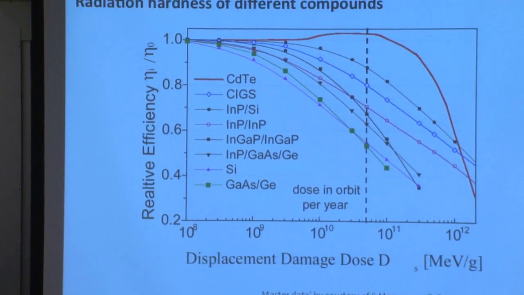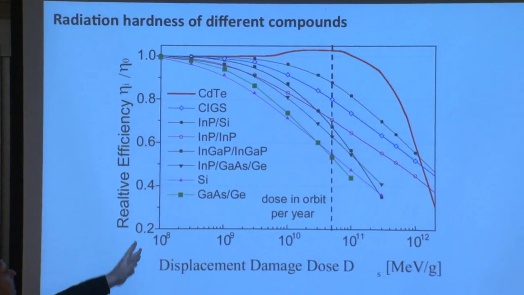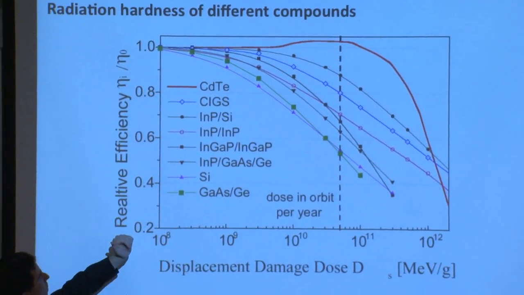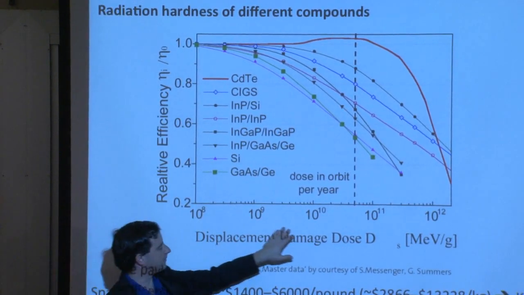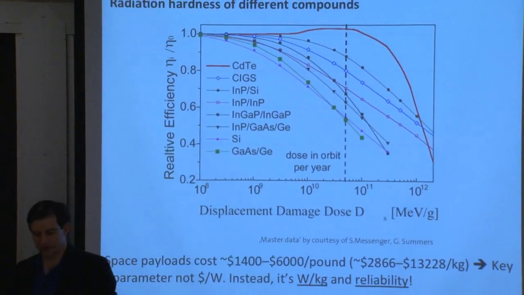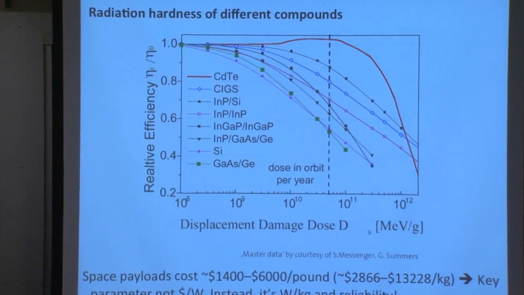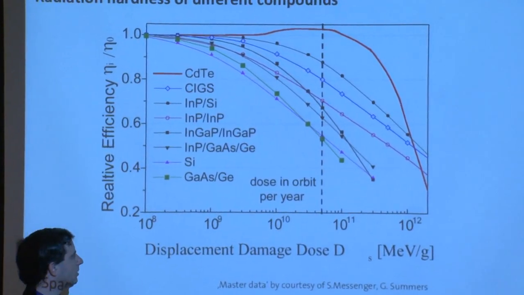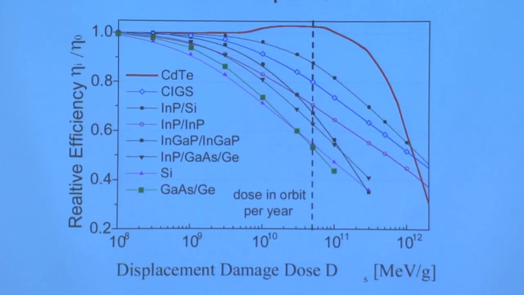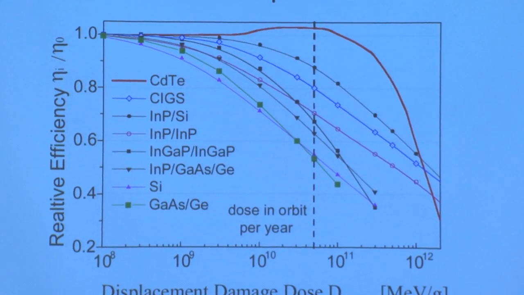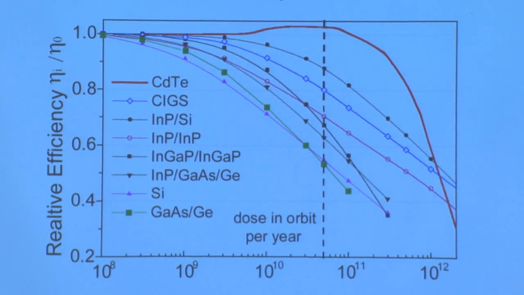And finally, radiation hardness. Getting back to Ashley's question, gee, what are the most radiation hard species? This is the efficiency of solar cell performance normalized at the very start of a test. And this is the equivalent radiation damage. You can also think about this as the amount of momentum or energy transferred to the atoms inside of your semiconductor that would result in lattice damage, that would result in a decrease of minority carrier lifetime or mobility, which ultimately would impact cell performance and efficiency.